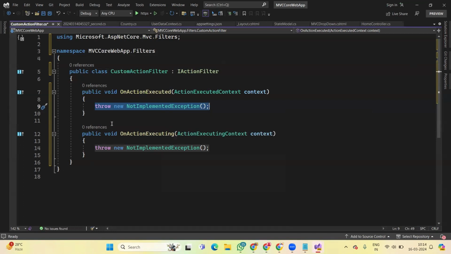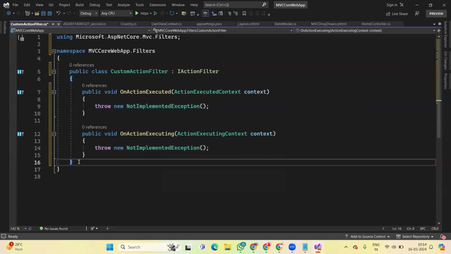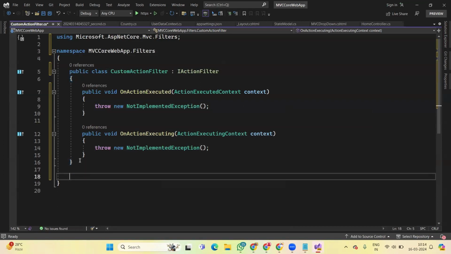For example, there is one more way. If you want to implement this asynchronously, then you want to use the Task return type.